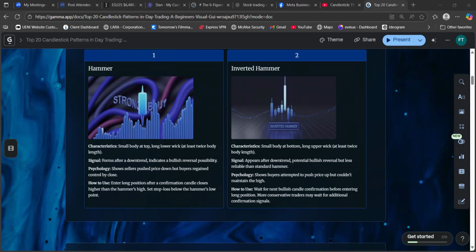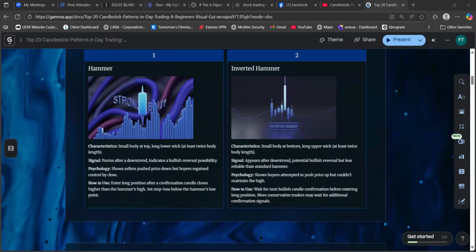So in general, when it comes to candlestick psychology, if you have a candle without any wicks on it, that is a strong body, no wicks. In this particular instance, this candle is red, so that would mean the sellers have control of this candle. If it was green, that would mean the buyers have control of it. A strong body with small wicks means the sellers are still in control. The candle is red, the sellers are in control. Small wicks on each side, sellers are still in control.